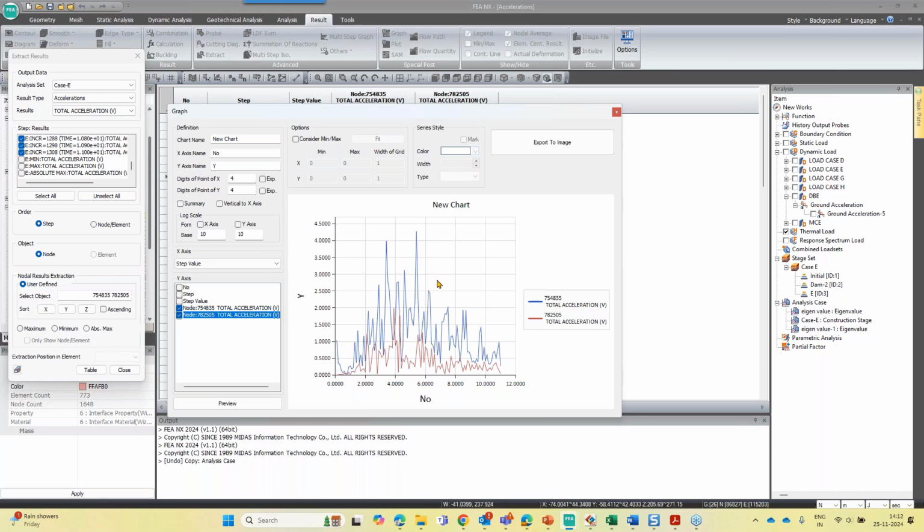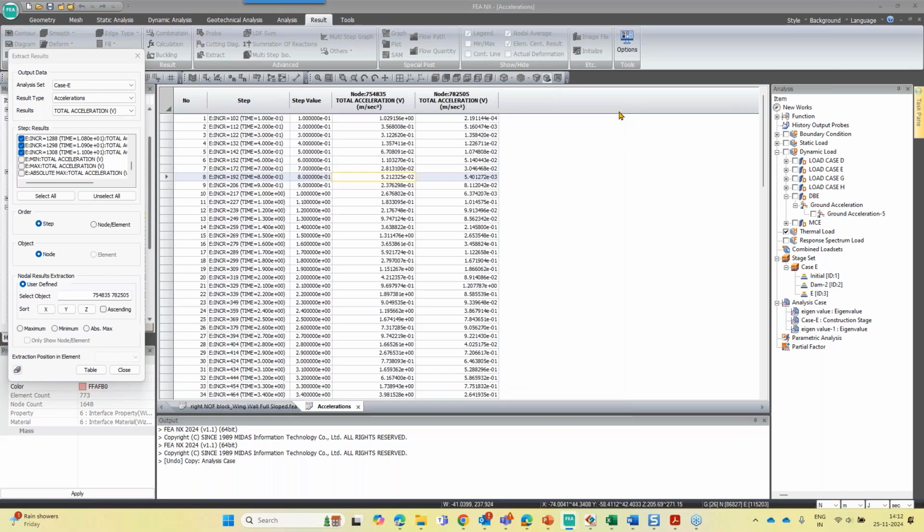So the amplification has been around 2. The factor of safety is... the amplification factor is 4 divided by 2, which is 2. It's a general thing which I'm saying, but you can take the average one and consider the amplification factor as well. So this is for acceleration.